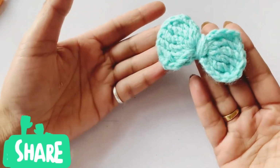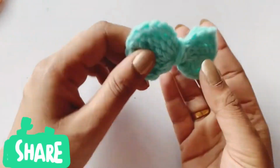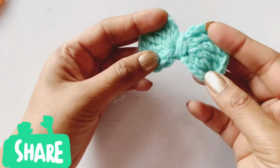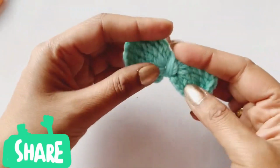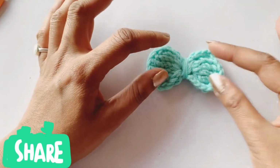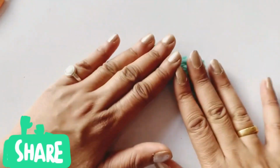So today I am here with this beautiful bow which I am going to use as a clip, and you can use this in any of your projects as a bow. You can use this in your frocks, you can use this as a hair clip also, and you can use this bow in any of your projects. If you want it a little bit bigger or smaller, just decrease the chains that I have made in this.